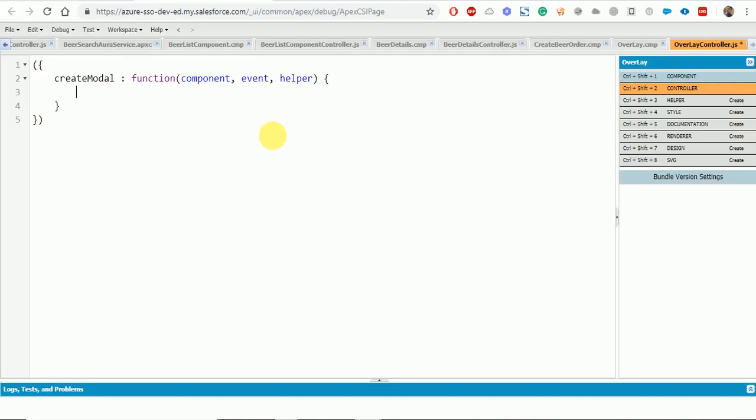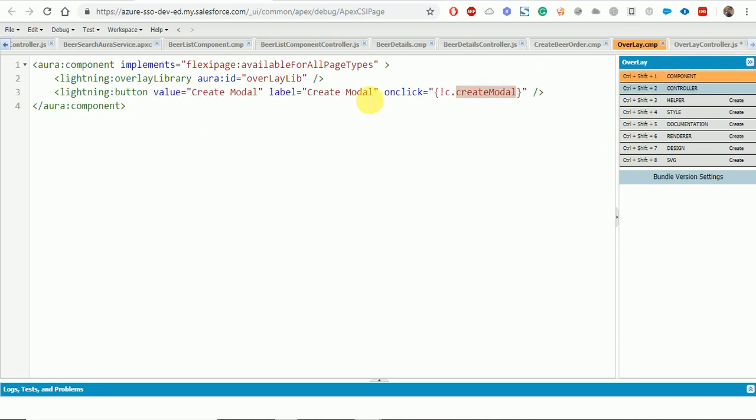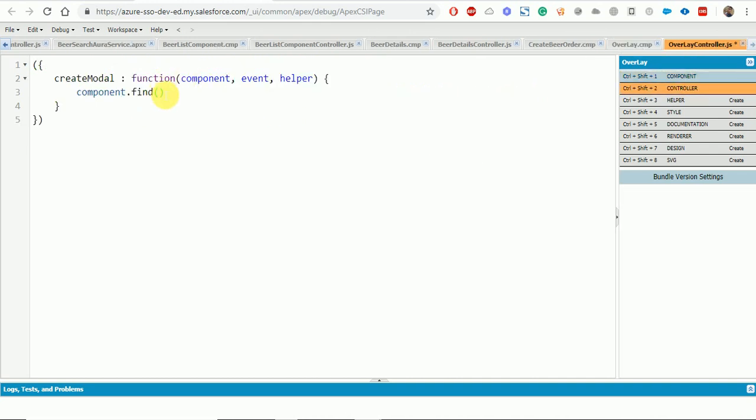So what we'll do is use component.find, and for finding, we already know that we need to use the aura:id, so we will be using the aura:id here. And then there is a method called showCustomModal.